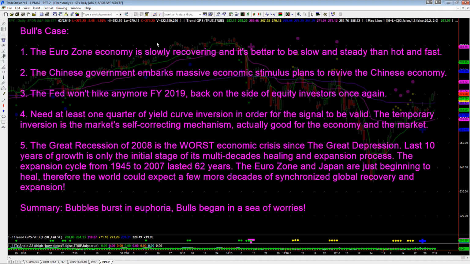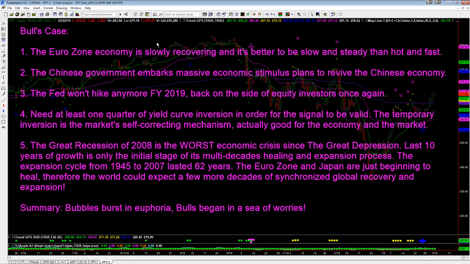That's the whole reason why the Fed had to raise interest rate in the first place, because the US economy was growing too hot and too fast. And when you get too hot and too fast, you're going to have inflation or a bubble or an overheating economy, all of which is not good. So what the European economy is doing right now is actually slow and steady. Okay, it's kind of like your Goldilocks. Not too hot, not too cold, just right. And that's exactly what you want.